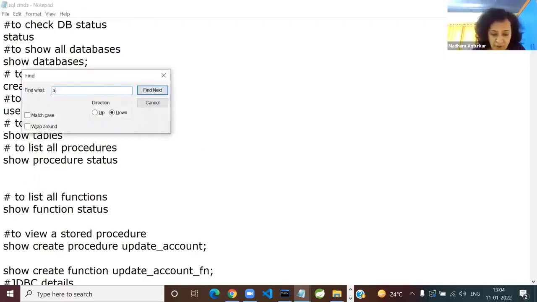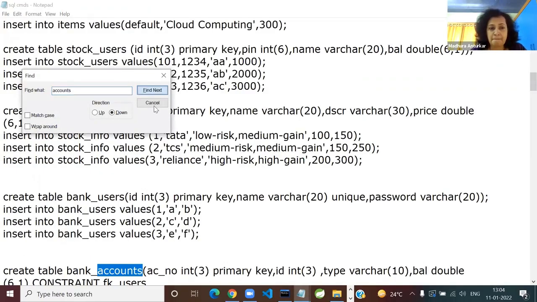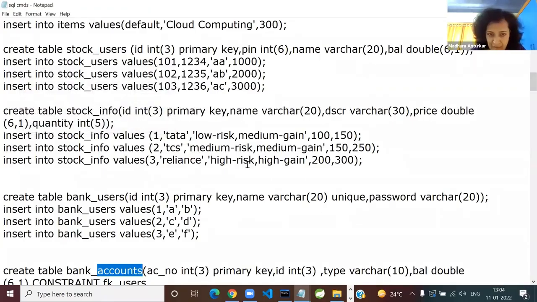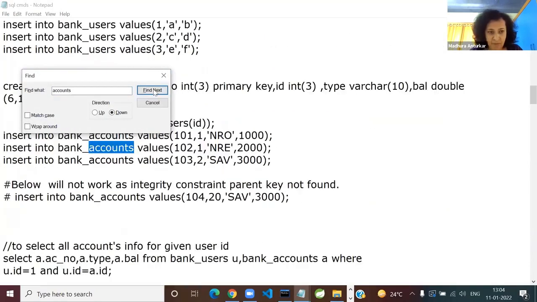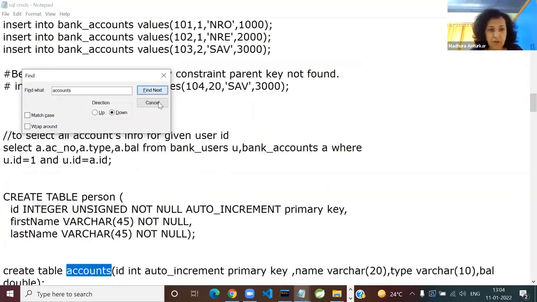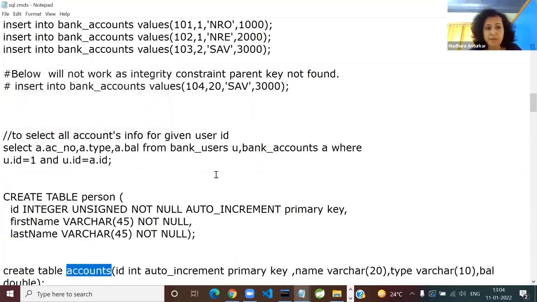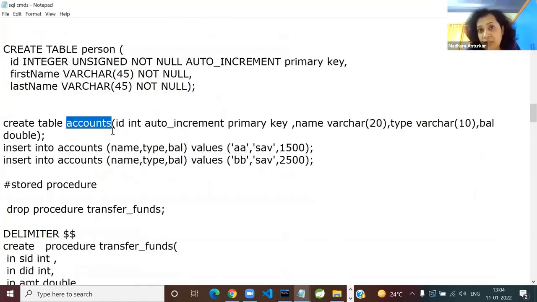So here you search for the accounts table. Search for accounts, not bank accounts. Sorry, this I'm not using here. There's a table called only accounts. Bank accounts is a link table to customers and all that, which we are not using.